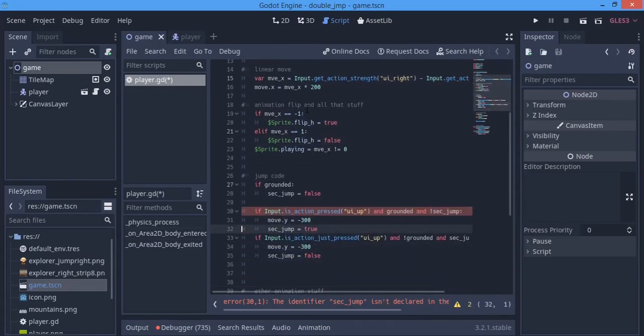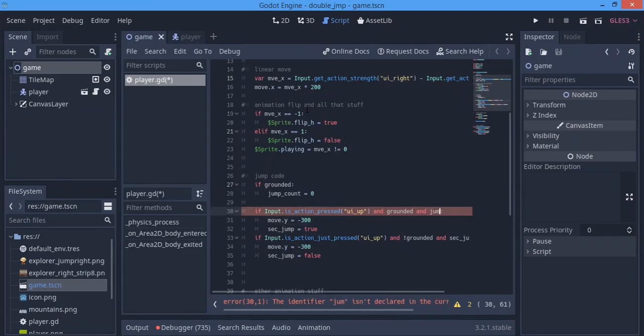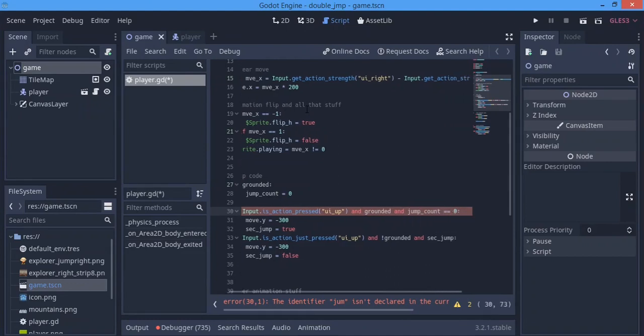And over here where we have our jump code, actually before we go there, we want to say this: if grounded, we're going to say jump_count should be equal to 0. Again, just to reset the number there. And here we're going to say jump and jump_count is equal to 0.